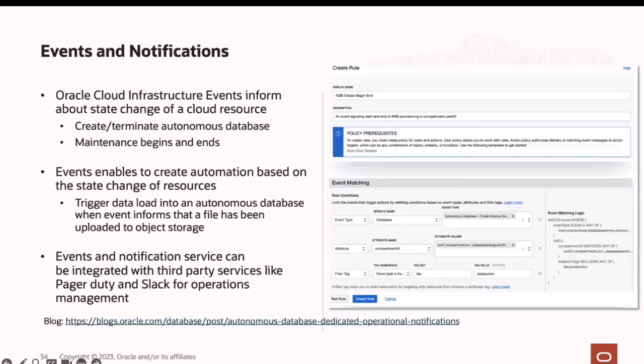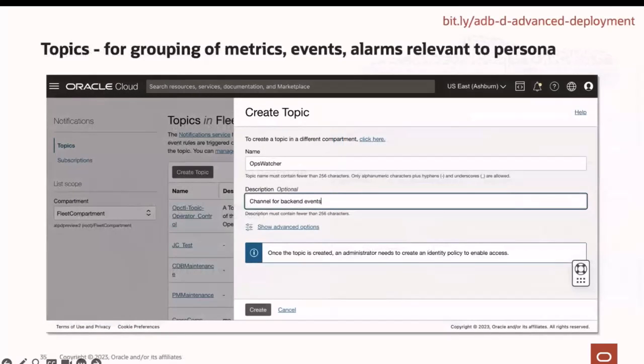So we also have that functionality, and these are specific events that are firing natively in the database. You can create topics in your tenancy that can consume these events. I'm going to give you a quick high-level walkthrough. But again, if you want to see this live, you should take a look at the session in the top right. This is the same session that I mentioned for metrics. The fact is that in that session, we cover both things, events and metrics. And that's a hands-on demo.